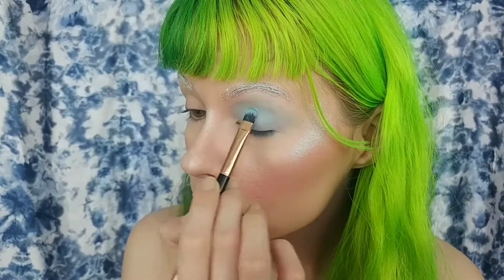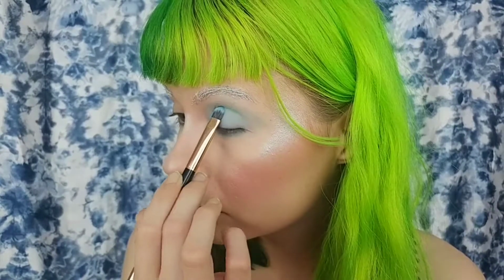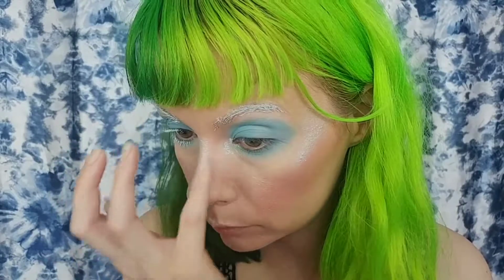And then for my inner corner highlight, I'm just taking that same shade Queen from that Blacklight highlight palette, and I'm just using my finger and applying it to my inner corner.